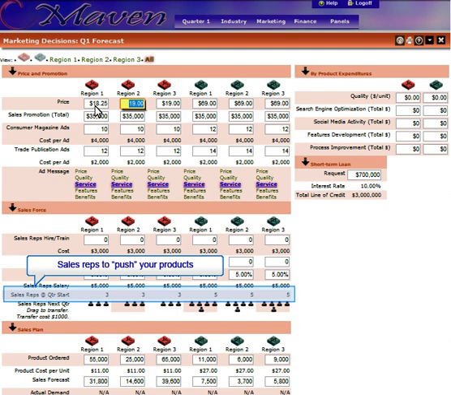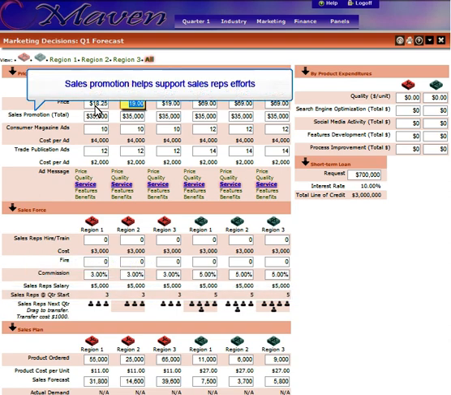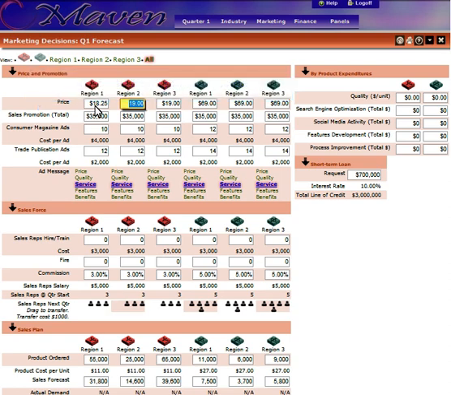You also have a team of sales reps to push your product's value to potential customers. The dollar spent on sales promotion will help support the efforts of these sales reps. For the purposes of this tutorial, we will increase sales promotion from $35,000 to $40,000 and the magazine ads from 10 to 14. And given the position we have decided to pursue in this tutorial, we will select price as the advertising message. While there are obviously other promotional decisions we could make, this is sufficient for now.